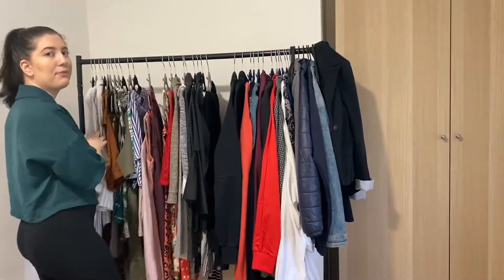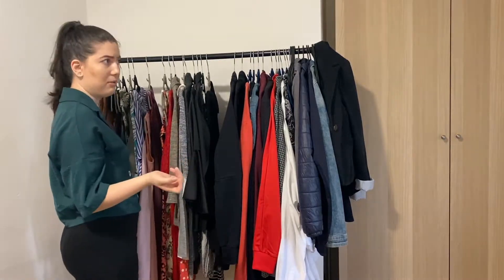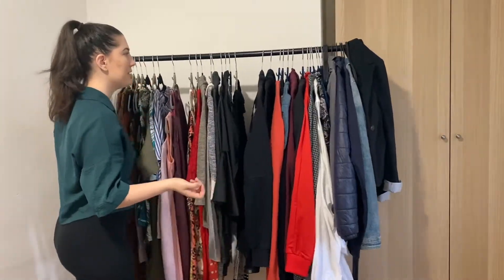What I decided to do was take off all the formal clothes that I usually only wear at big events — maybe three times a year at most — and put the ones I use on a daily basis front and center to make my life easier. I might try some of them on since they may not fit me anymore.